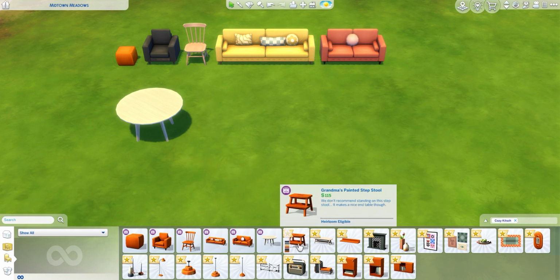And then they are calling this Grandma's Painted Step Stool. Honestly, that's exactly what I thought of when I saw this. I still have it in my house from where she left it when she died. There's this step stool chair that looks like you can sit in it like a chair. It has a little footrest and whatnot. It's a wooden chair. If you sit in it though, it pinches your butt. So we don't really use it as a chair. We use it more as a table.